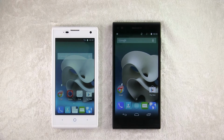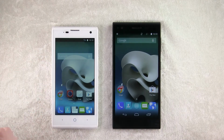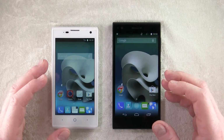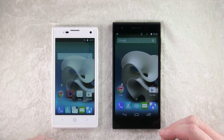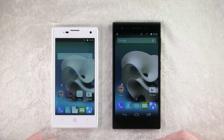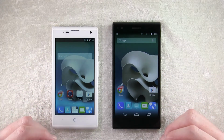ZTE presented here in Berlin at the IFA two new smartphones, the Kis3 Max and the Blade Vec 3G. Both are dual SIM and both not really expensive, because this one will be 99 euros without any contract recommended retail price, and this one 169, so street prices will be a little below that.